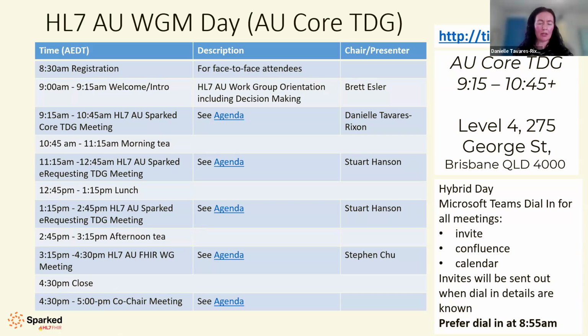So are there any questions that people have about our next AU Core TDG meeting before we close today? Okay, no worries. If you have a question later or you're concerned about something, you can contact me in Zulip or any of the co-chairs, and also post some questions on the agendas on this Confluence page, or just send me an email. No problem. I'll get back to you on it.